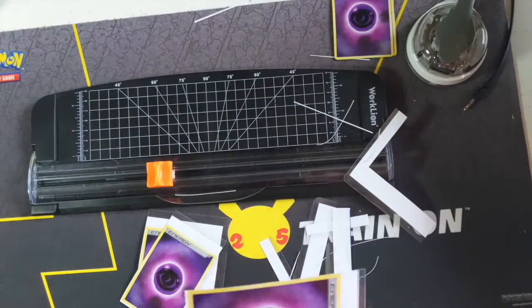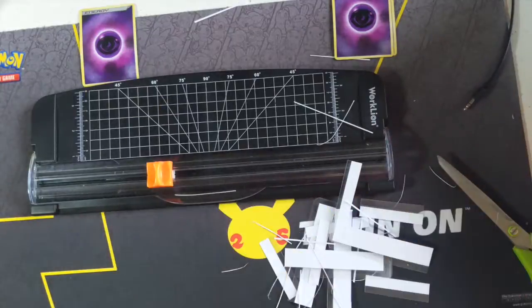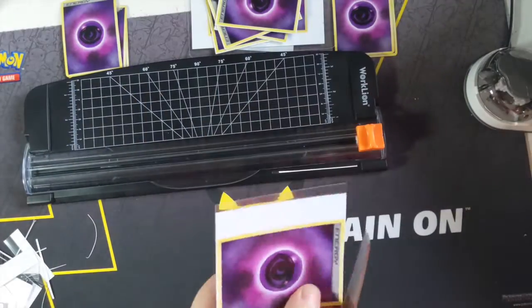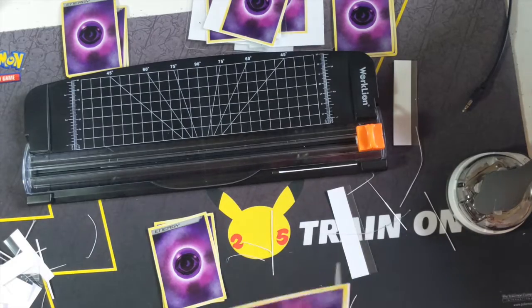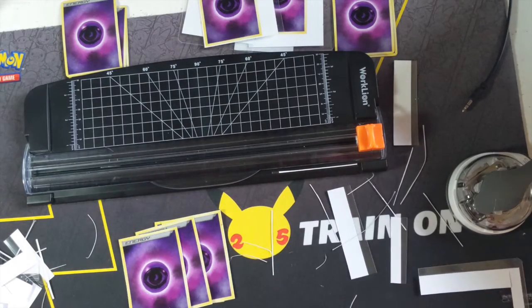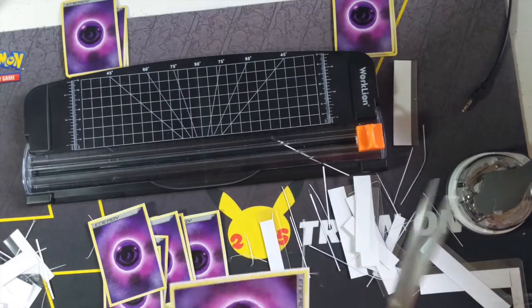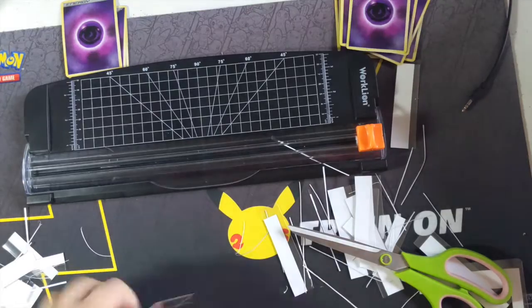Something that you may see if I ever show you the backs of the cards is because it wasn't printed quite perfectly, there's going to be white on the backs, and I found that if I try and cut that off, it's going to make the front of the card look bad. So I need to go through every one of these. And as you can see, I'm making 2 of each of the 5 decks, so it'll be 10 decks total. And I'm kind of separating them and doing them at the same time.